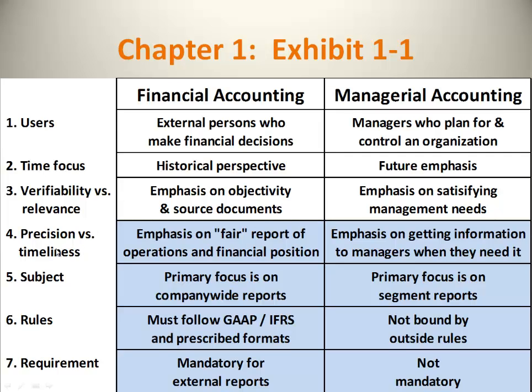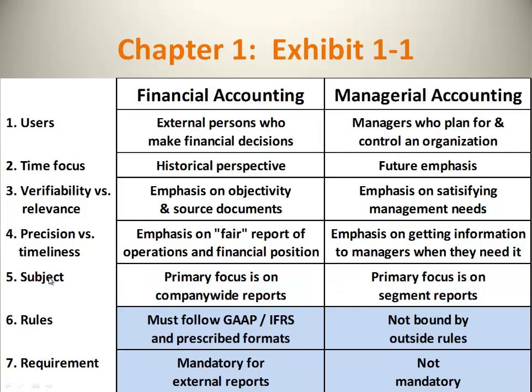In the fourth area, we're talking about precision versus timeliness. When we say precision in financial accounting, remember the auditor's letter in the annual report. The emphasis in that letter was on a fair report of operations and financial position. The auditor said fair. They didn't say absolutely accurate to the penny, that's for sure. Over on the other side, the emphasis is on getting the information to the managers when they need it. Very often, yesterday's information has to be on the manager's desk this morning.